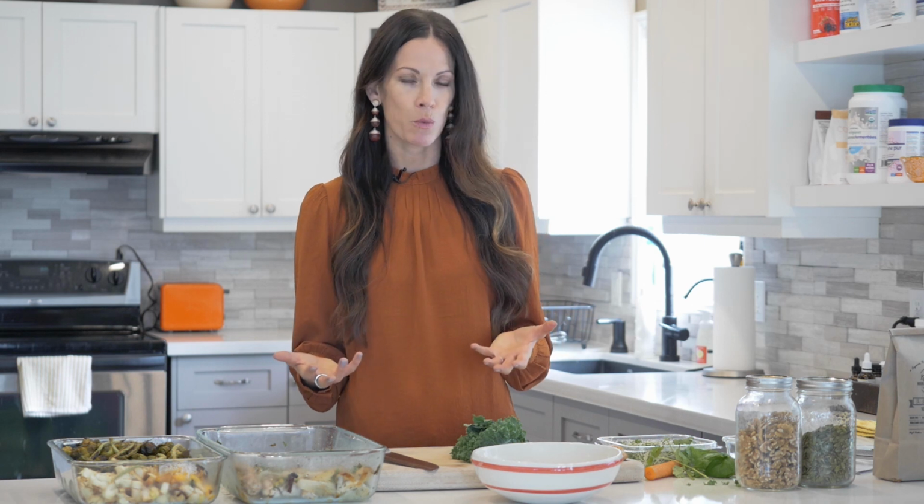Now, I'm going to show you a spin on a traditional salad that we would do. Salads are fantastic for us, but some people have difficulty breaking down raw vegetables. They get a lot of gas, bloating and discomfort. And ladies who are watching, as you're moving into the cooler months of the year, we don't really want to be building our whole day around raw food. If you're having a raw cold smoothie in the morning, a raw vegetable at lunch, raw veggies at dinner, or raw veggies and hummus for your snack, this is cooling and dampening to your system, to your kidneys and your digestive heat and fire. So we want to light that agni and that flame up a little bit.